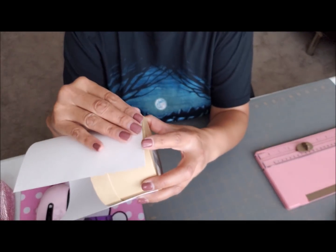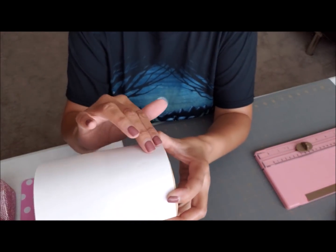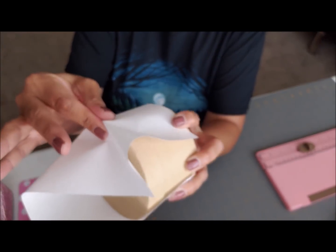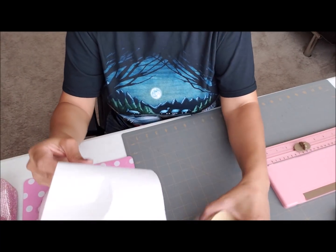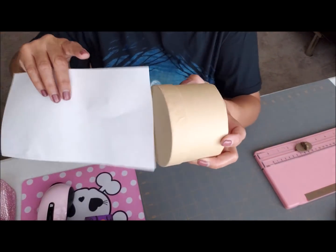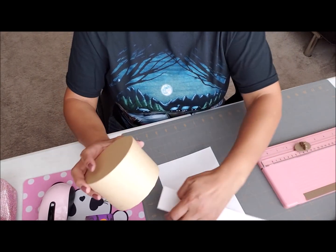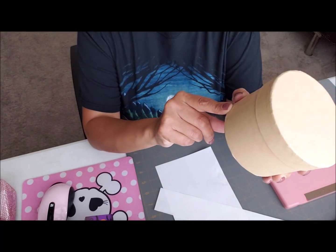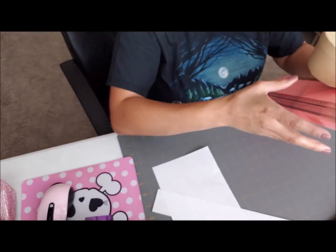What I did was I wanted to measure how much paper I'm going to use on here. So I just went around there like this. And then as I got to the top, I just folded it like that. And then I went ahead and cut it. Once I cut it there, I measured it from here. So that's one way of doing it. Or you can just basically measure with your ruler from here to here, and it'll tell you how much you have there. Do I have a ruler here? I don't, but let me see.